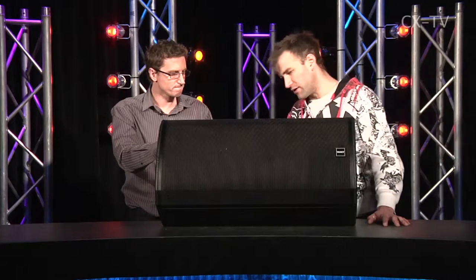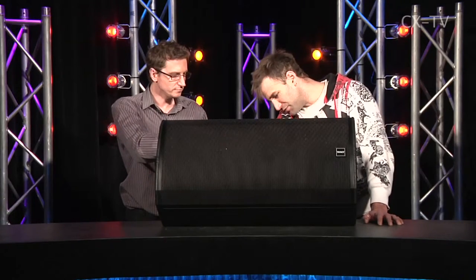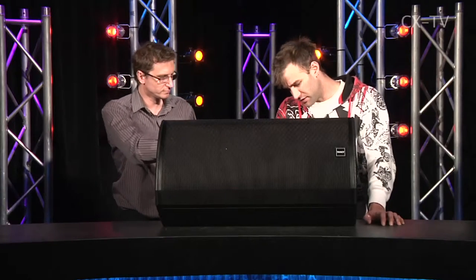The Lab.gruppen power amplifier is actually a single amplifier module that drives passive crossovers within the box. There's a crossover from the woofer to the dual concentric driver, and the dual concentric also has its own passive crossover between the woofer and HF. Nice and simple in terms of serviceability.